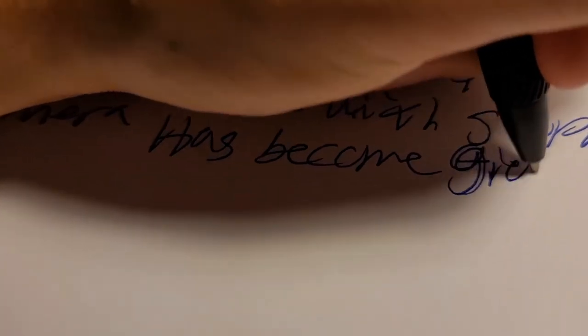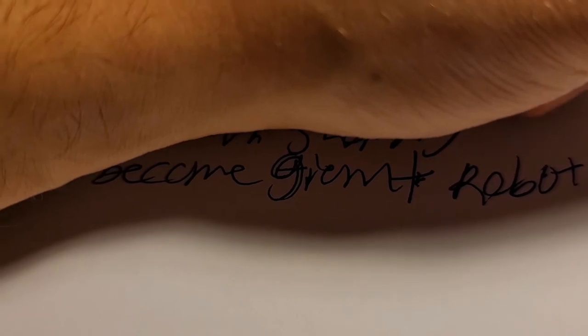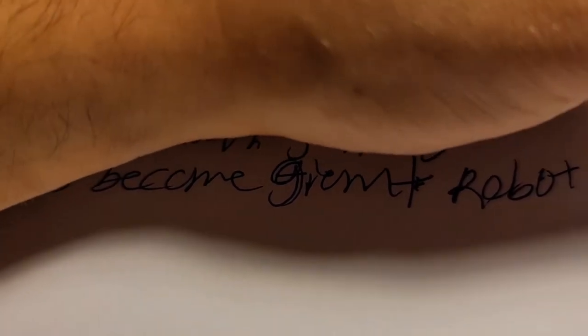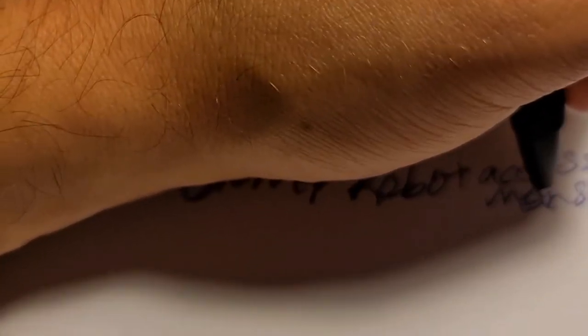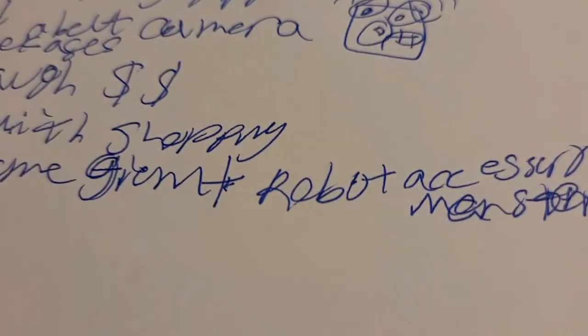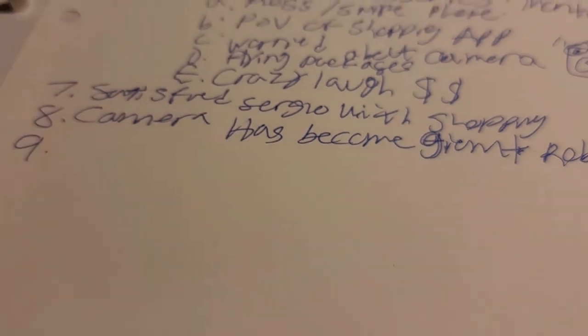Misspelled that. Giant robot. Out that monster, if you can. My handwriting's not the best, but it's okay. All right. Has become giant monster. Now, next part in the story, since I press a button and everything goes horribly wrong.